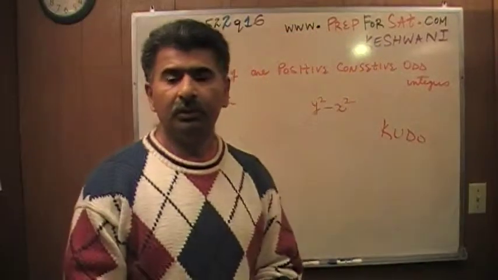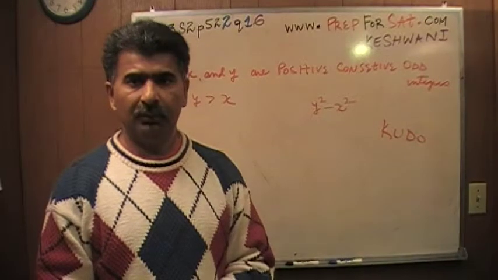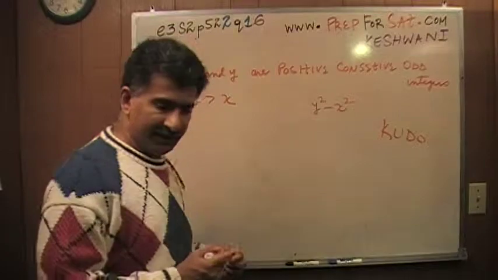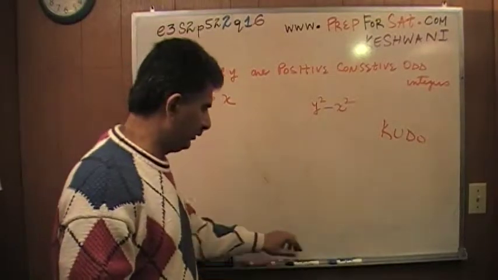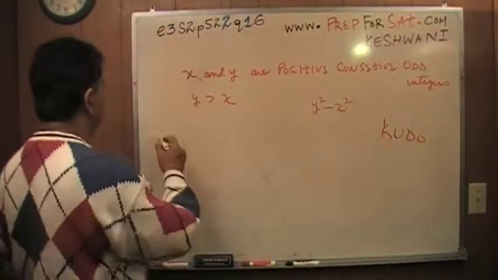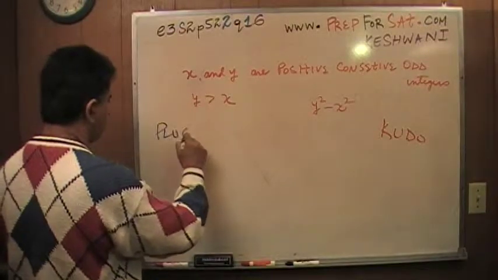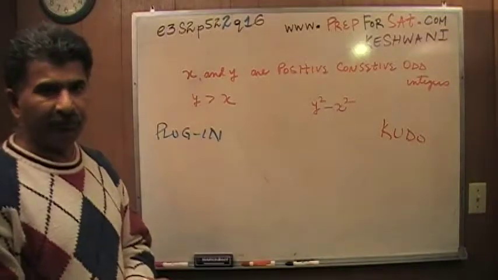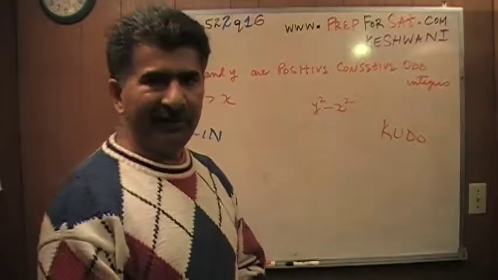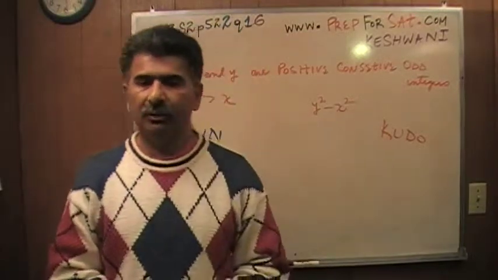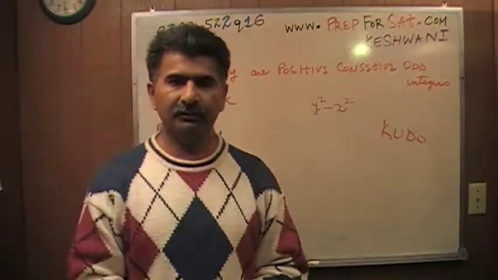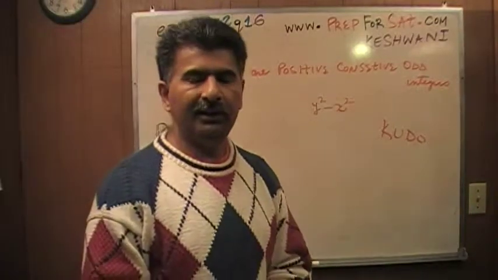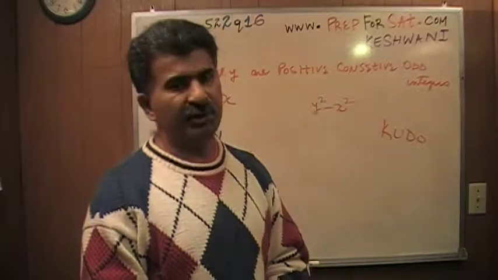For those of you who are having trouble with the algebra, there is another technique that I use, that I teach when I do private tutoring, face-to-face, one-to-one tutoring. The technique is called plug-in. Basically what you do is you plug in values, numbers of your own choosing for the variables. You solve the problem based on those values. You get your answers, and you try to find the answer quantity in the answer choices that agrees with the quantity that you arrived at.